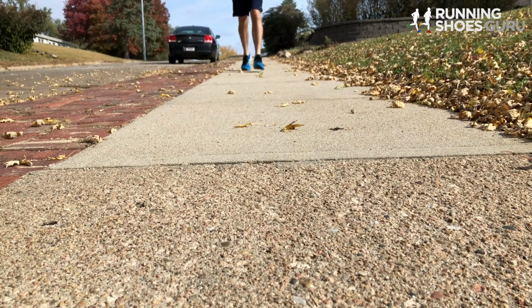I like the Dynamic DuoMax and the Trusstic system and how they provide support. A lot of people say it's an old school approach. You see a lot of the brands out there kind of evolving and trying stuff new. ASICS knows what works for them, and they keep using it year after year. Similar to Mizuno, I found myself constantly comparing this shoe to the Wave Inspires, which I reviewed earlier this year, just with how they provide stability in their ride. So those are two of the things that I really like, the upper and then how it provides stability.